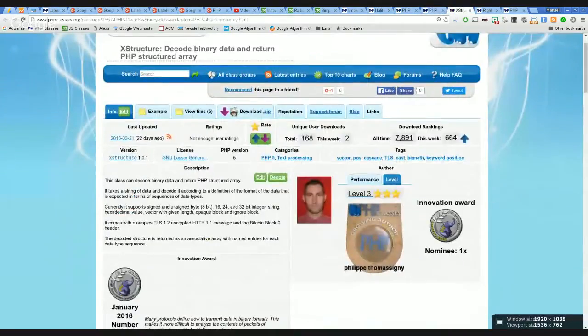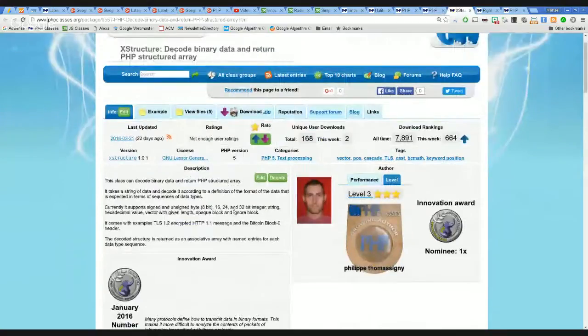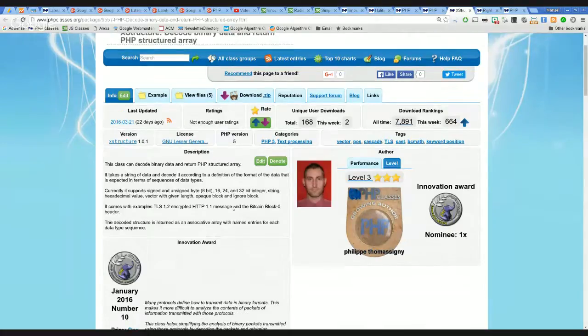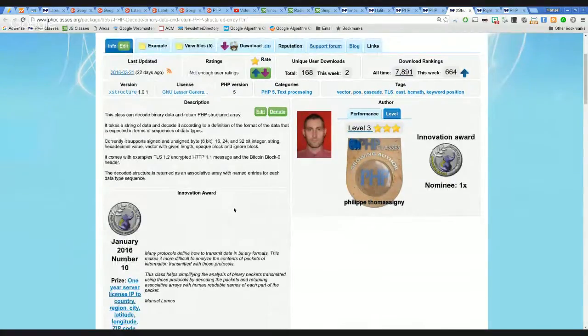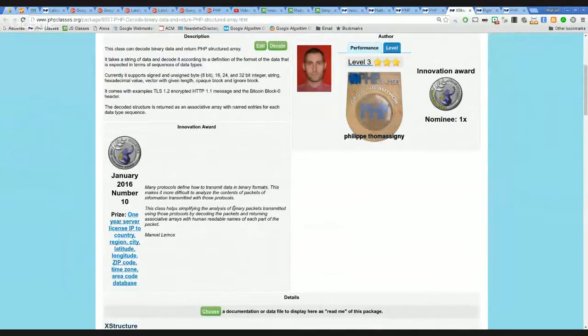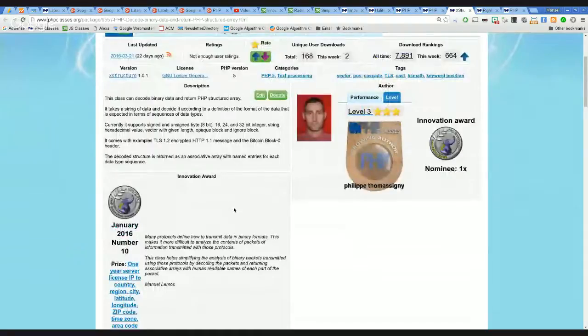The next package that I want to comment is called Xstructure, and it is interesting for decoding binary data that follows a certain structure. You give it a sort of a specification of the expected structure, and it extracts the values and returns them in a PHP array, which is easier to process by your application.